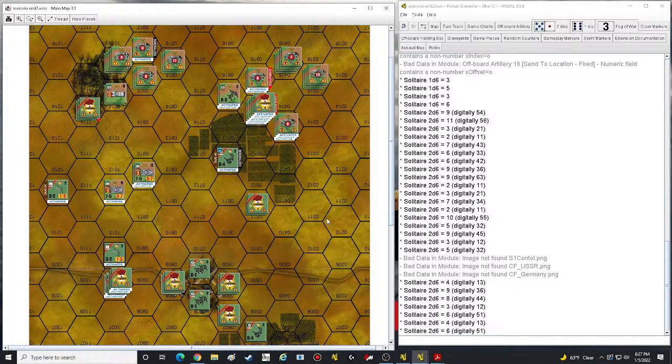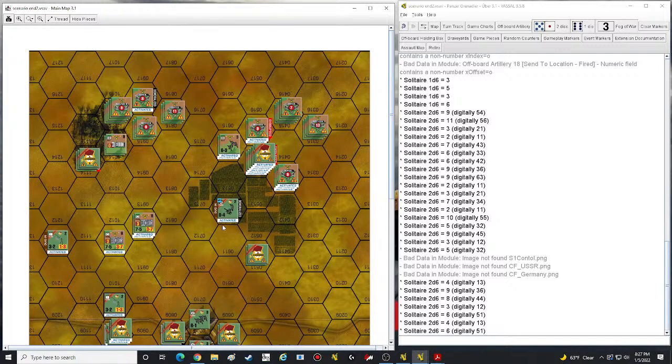Okay. Back to the Germans. German, what do you do? I think what we're going to do is we're going to try to save some of these. Oops, not you. You. So this Hauptsturmführer is going to activate.